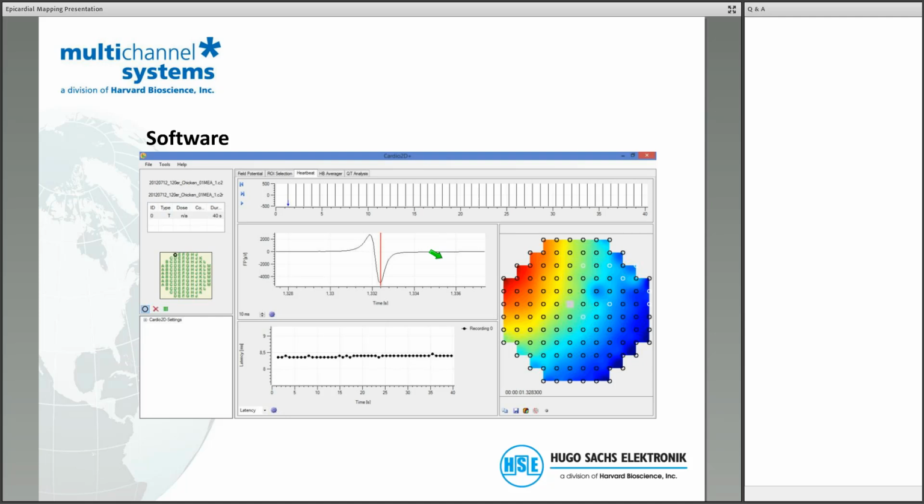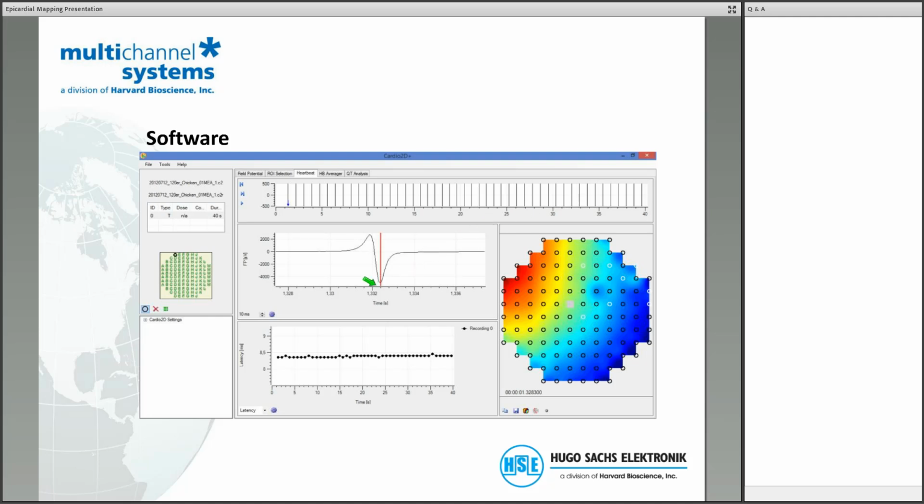And of course, when we get these data, we have to analyze data. Classically, we had our MC-REC software that allowed you to have a look at these data, detect timestamps, and get nice results of this. What I really like now is the Cardio2D software that gives you amazing results in real time. So you have on top of the software window a long-term display for 40 seconds in this case. And you see one electrode that is selected here on the left-hand side, and you see it's beating in a very regular fashion, and you can control if everything is fine here.